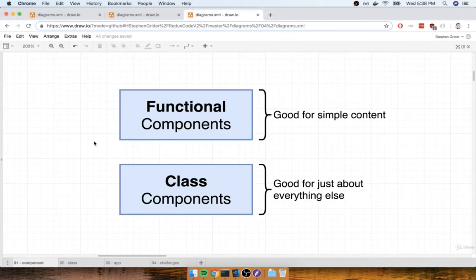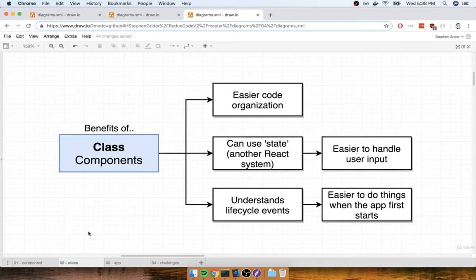In this section, we're going to start talking about an application that we're going to build to get a better idea of the differences between functional components and class-based components. With the application we're going to make, we're also going to learn a little bit about state and lifecycle events along the way. These are all some very key, important concepts in the world of React, so we're going to spend a decent amount of time to make sure that you understand all of them.